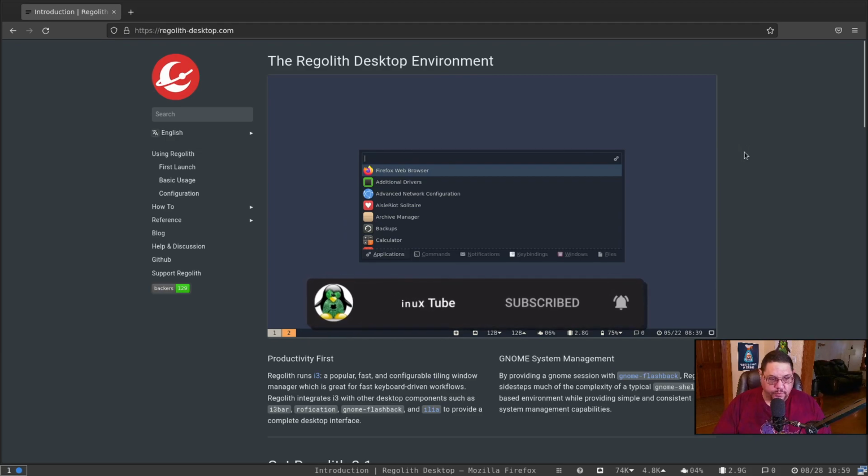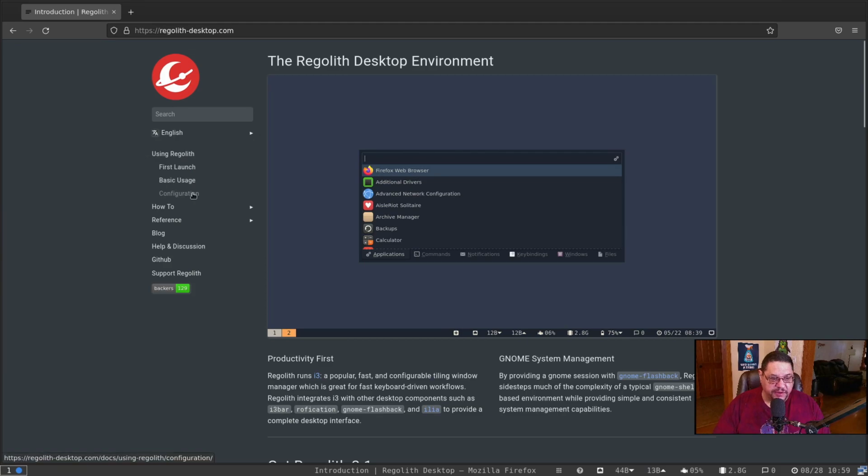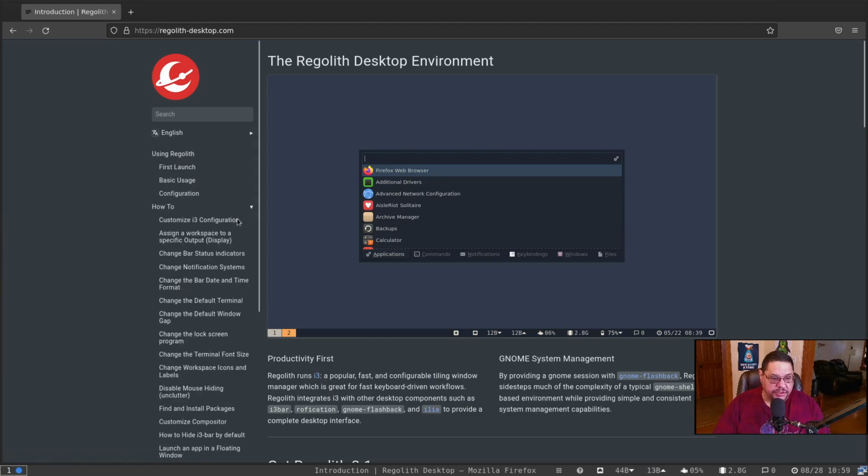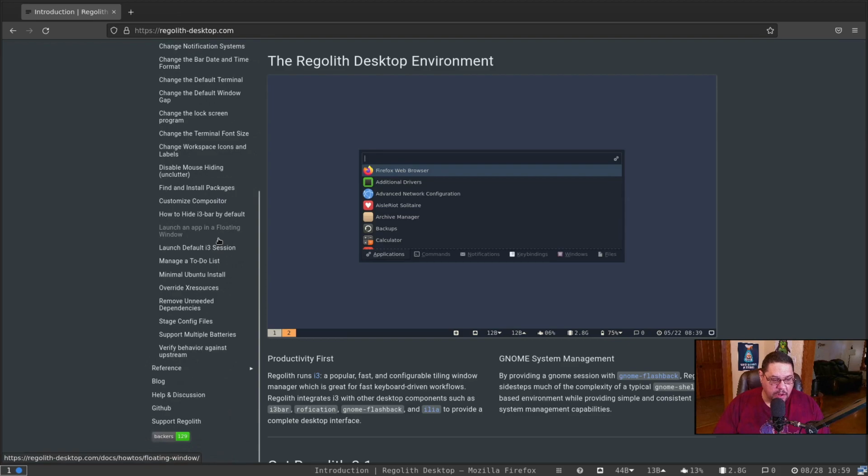Now, here's their about. What's really, really nice about these people is that they've put together a very nice documentation here on the left-hand side: using Regolith, the first launch, basic usage, configuration. They got a bunch of how-tos if you look down here, which is wonderful.